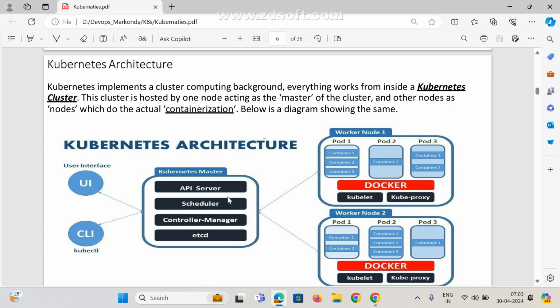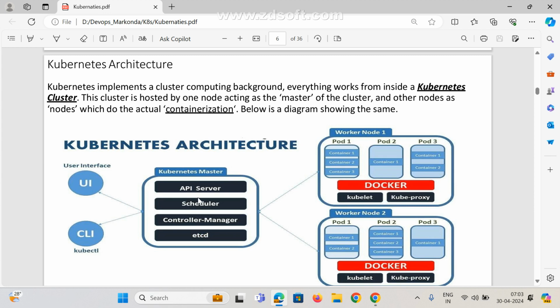What is the API server? If you send any request, the first request goes to the API server. The API server reads the request and stores that information in etcd. Etcd acts like a database and stores the data in key and value format. And what is the scheduler?